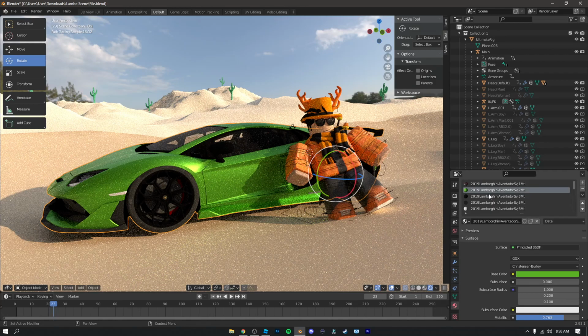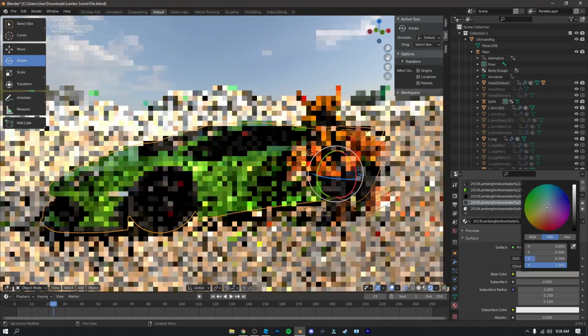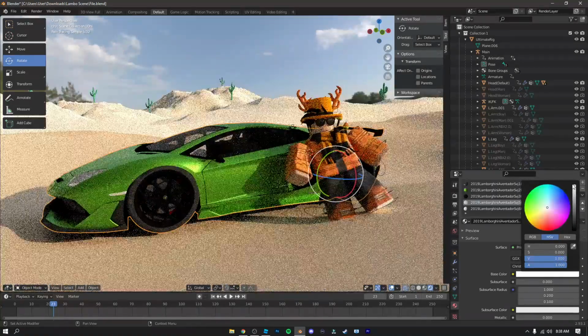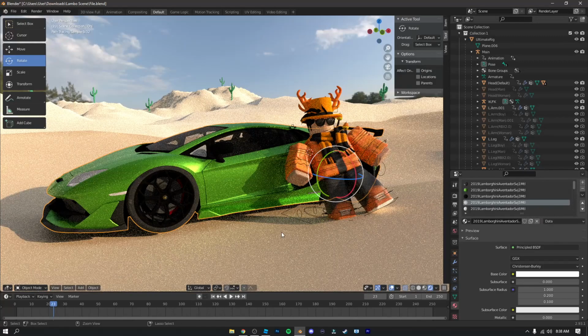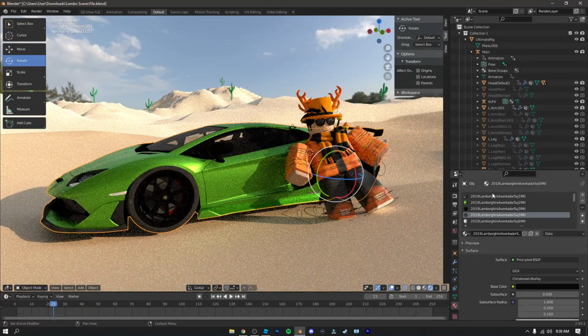So now we can go down to our wheels. Let's go to these right here. Base color's black. Let's just see, oh, that's the lights. Okay, let's not mess with that. You just have to experiment with some of the textures to see what they are.